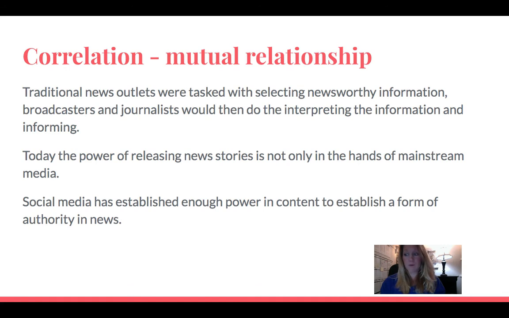Correlation, mutual relationship. Traditional news outlets were tasked with selecting newsworthy information. Broadcasters and journalists would then do the interpreting of the information and the informing. Today, the power of releasing news stories is not only in the hands of mainstream media. Social media has established enough power in content to establish a form of authority in the news.